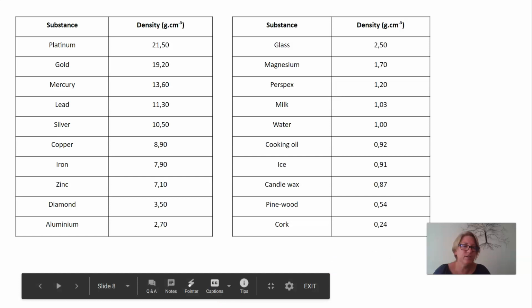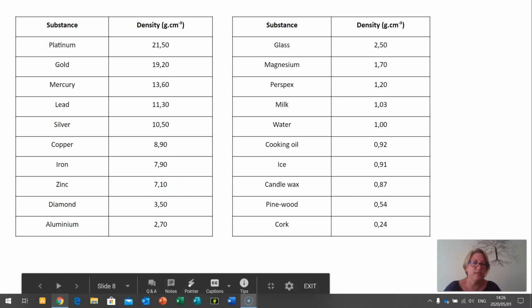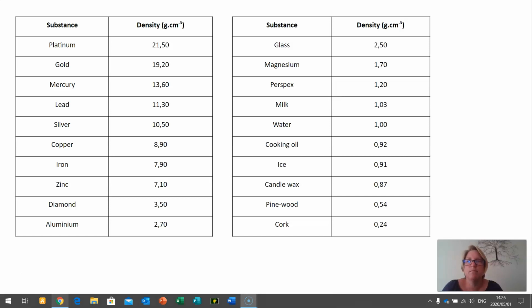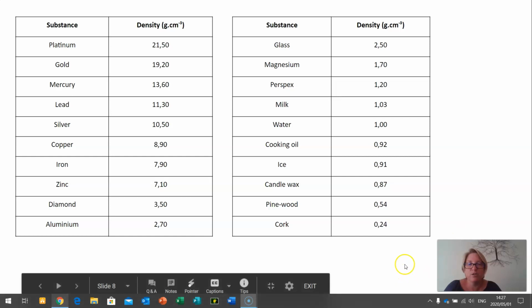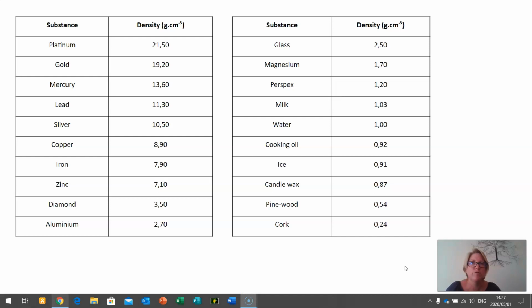This here is just an example of density tables that can be drawn up and given to you. Just as a reminder, you do not need to learn these values. You will be given the density tables, or you will be given the densities to work from. Please don't think that you have to sit and learn all of these. If you need these values anywhere during the course of the lesson, you can just pause the video and refer back to it. We are about 10 minutes into the lesson, so if you refer back then, you'll be able to see the density values.